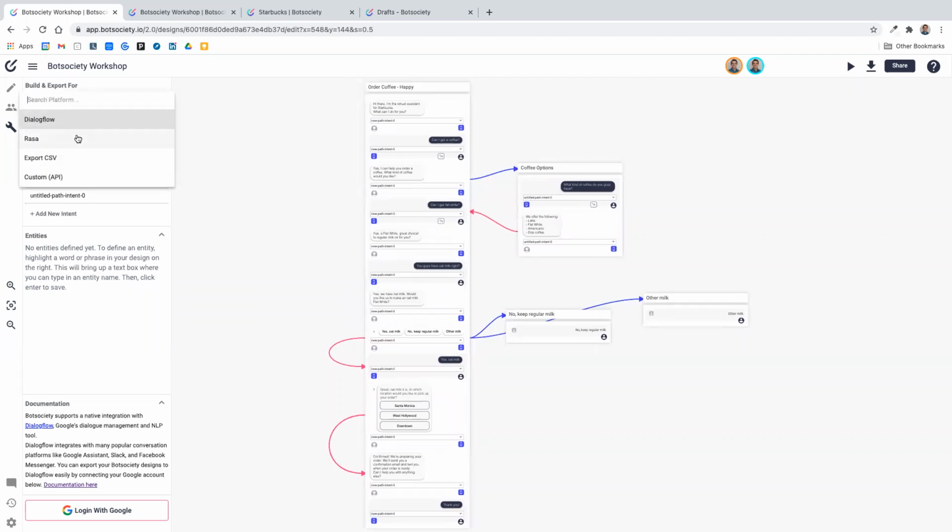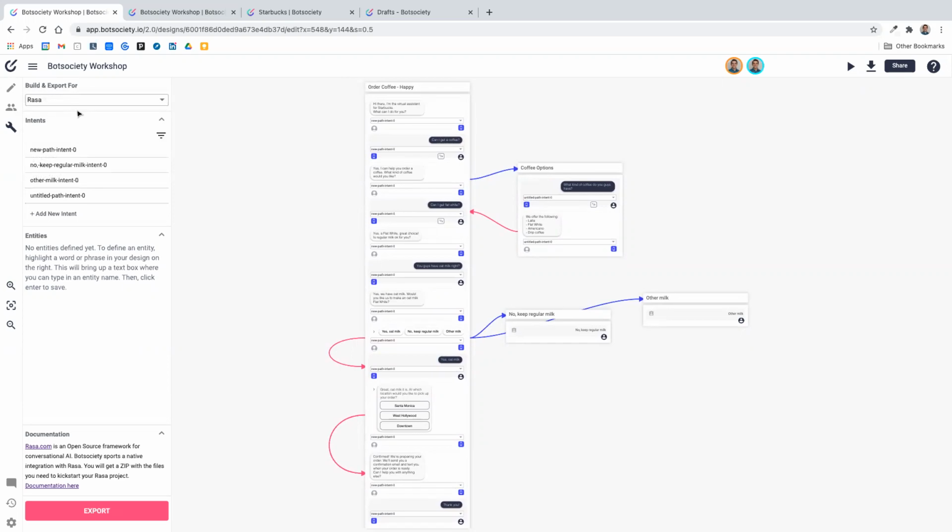If you want to export it to Rasa, then you can also do that because we have another native integration with Rasa. And so these are different technologies for your engineering team to develop your design, to train the natural language processing. And then from there, they can deploy it onto the environment where it belongs so that people can actually use the chatbot that you created.